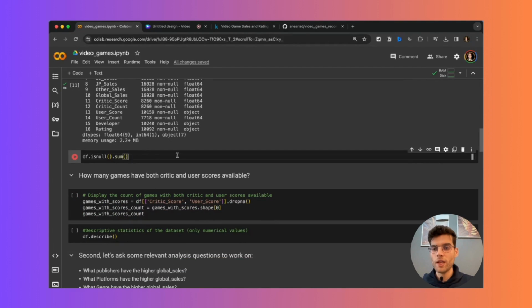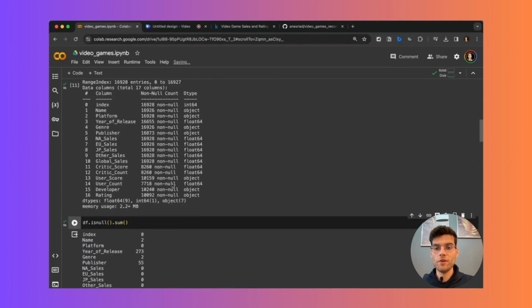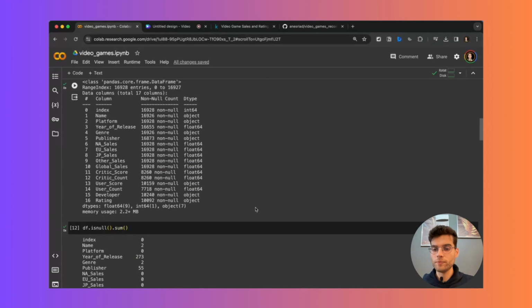Okay, here df.isnull().sum() will give us the sum of all the null values. Here, as we're doing isnull, and we do the sum, we can see even better how many missing values we have in each feature. When I say feature, I mean column. Okay, so platform is a feature, year of release is a feature, and so on.